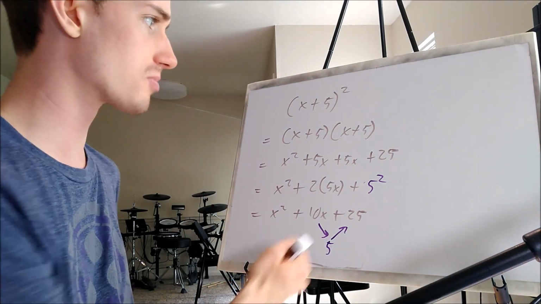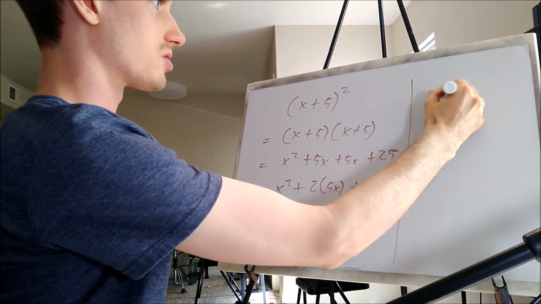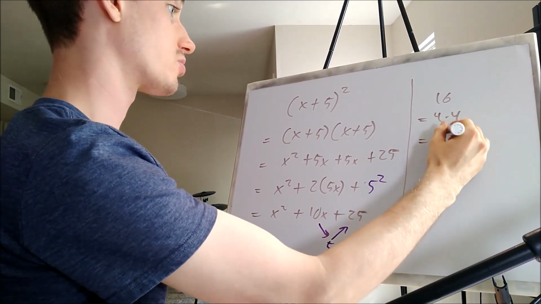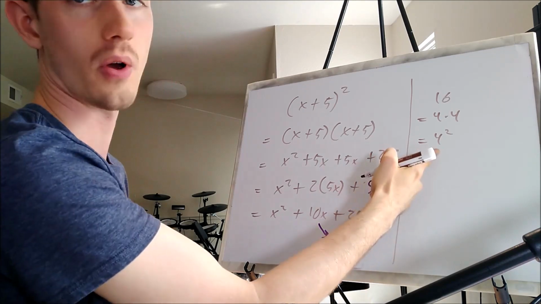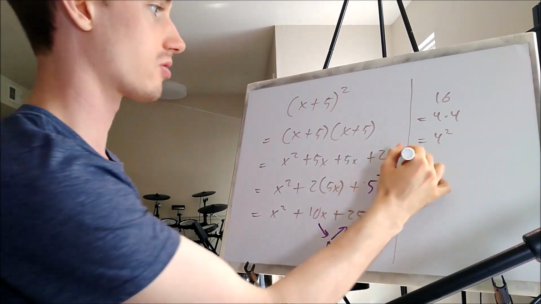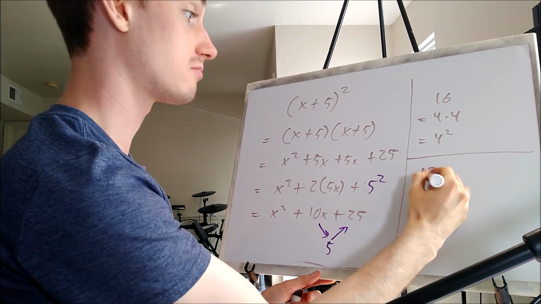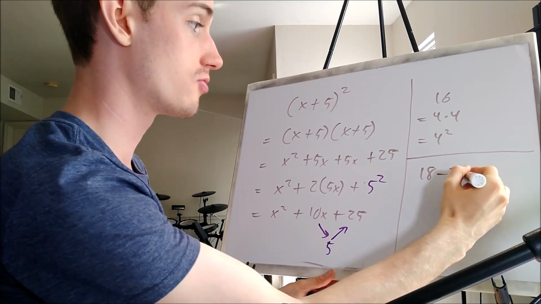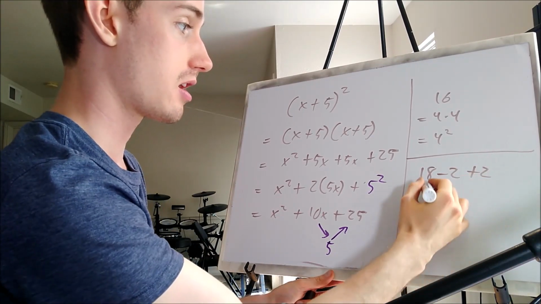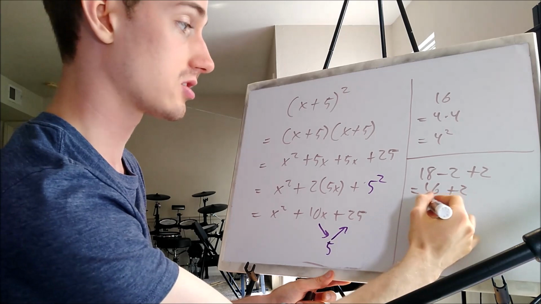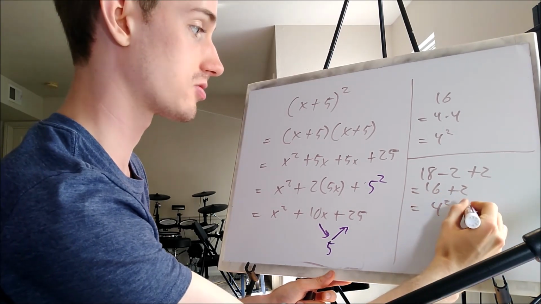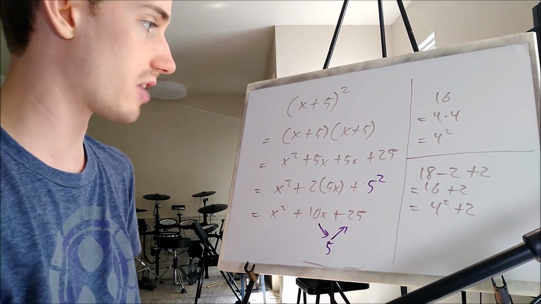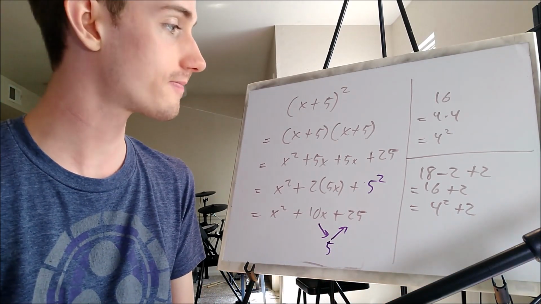but then you're going to have that part of it as a perfect square. In terms of numbers, if you start with 16, maybe you find it's 4 times 4, or 4 squared, and then you say, oh hey, it's the square of 4, so therefore it's a square number. If I started with, say, 18, for example, that's not a perfect square, but I know I can subtract 2 from it, and then add 2, and now I get 16 plus 2, and now 16 is a perfect square. That gets you 4 squared plus 2. And now there's the square part of it, and there's the remnant extra part of it. So that's the idea of what we're doing with perfect squares.